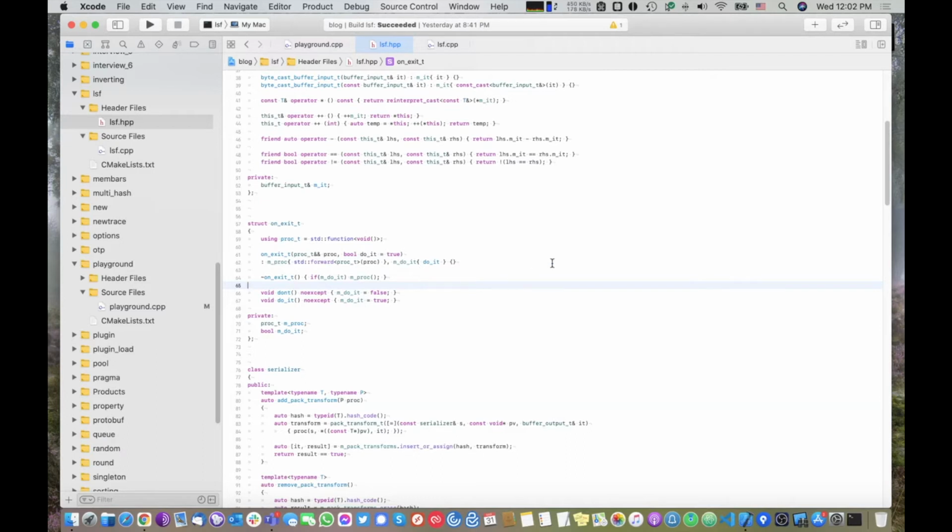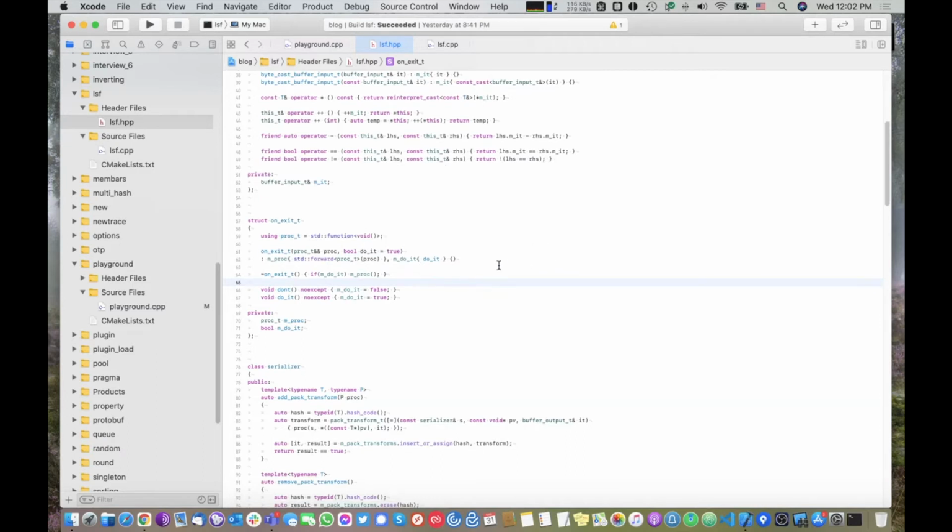And there may be good reasons to do that, usually in the presence of exceptions. You may want to cancel that ability. But in this case, you would normally initialize it with doIt equal to false, and only if some statement that could potentially throw an exception succeeded, then you would call doIt.